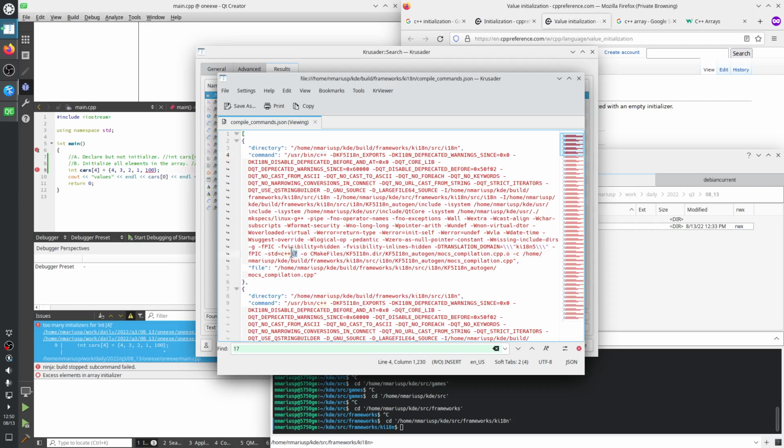So somewhere it sets that it prefers the standard to be C++17. So let's search for C++17.